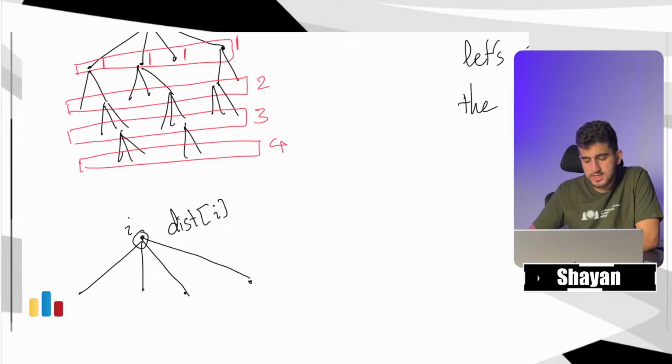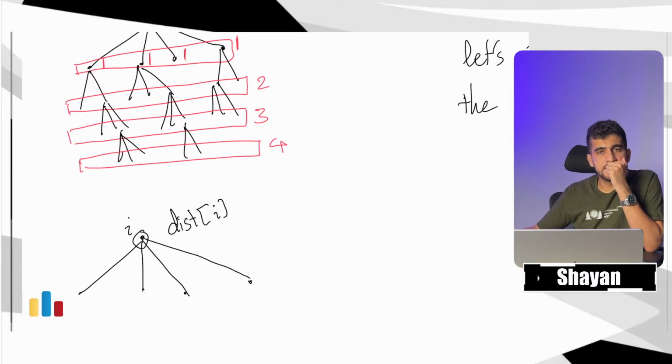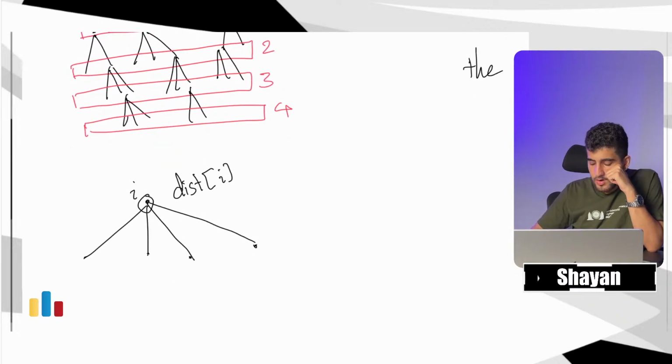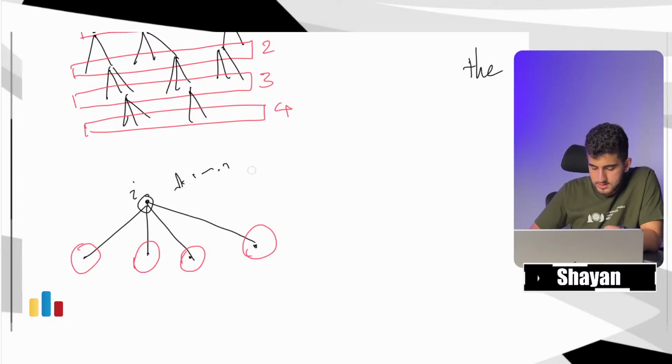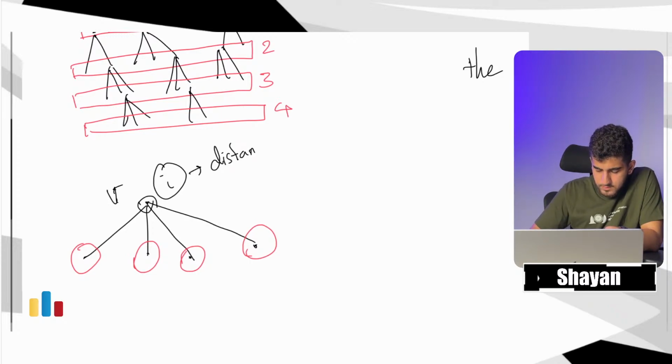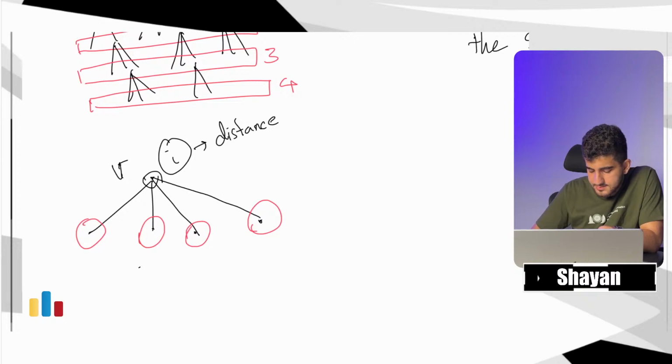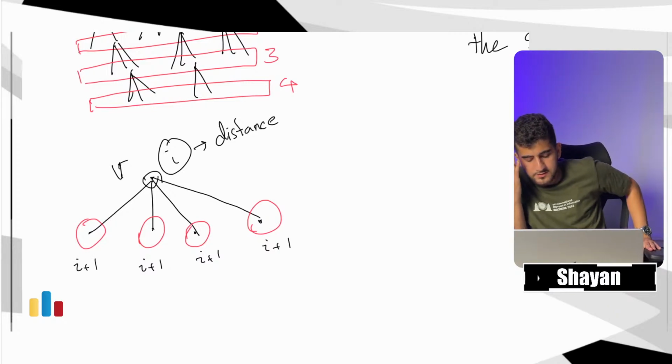Okay, so assume that I have vertex I and its distance is d of I. Then all its neighbors, if I don't know their distances yet, it means that their distances must be more than this. So let's use easier names. Let's say that it was vertex V and its distance was I. I'm saying that all its neighbors will have distances at most I plus 1. And if they do not already have any distances, it means that they were not good enough to have distance I.